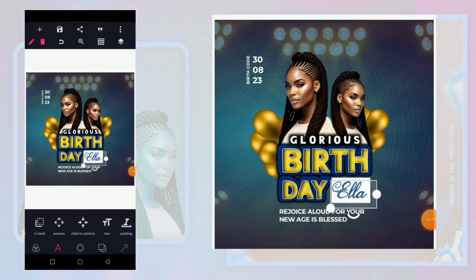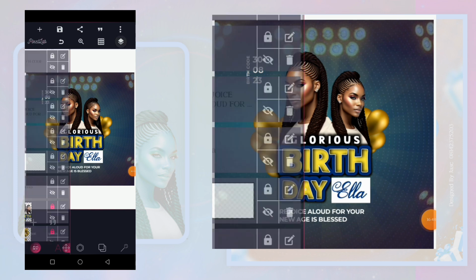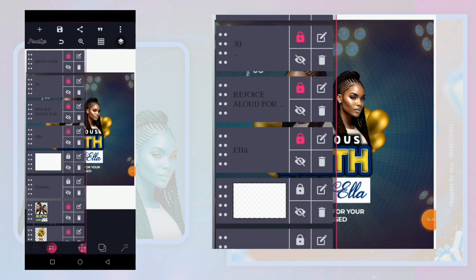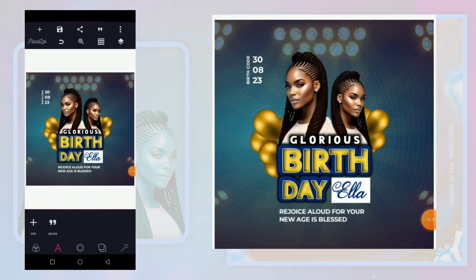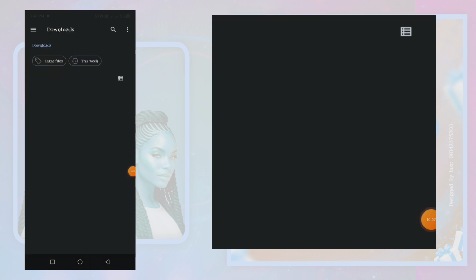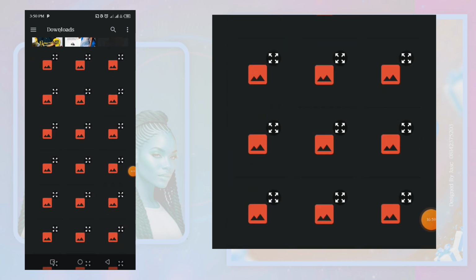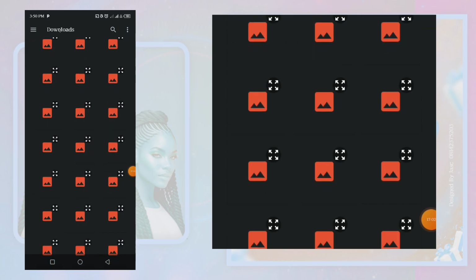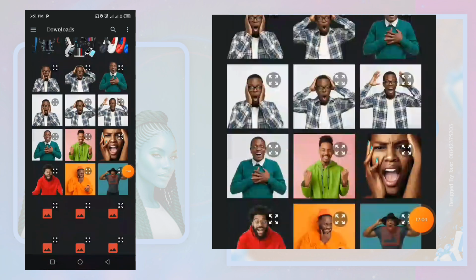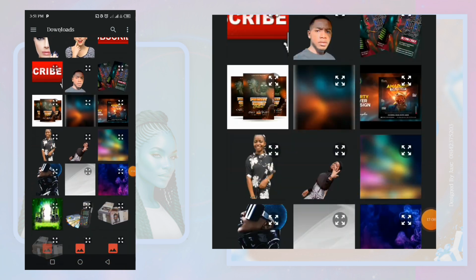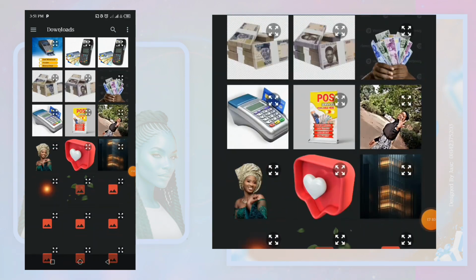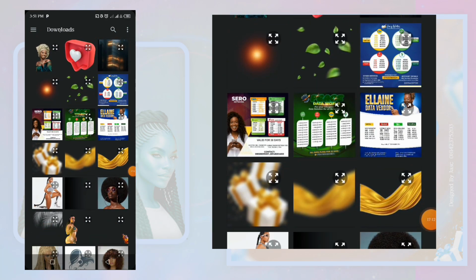Perfect. Then after that, now next thing I need to bring is this, but before that, let me lock everything up so I don't mistakenly move any of them. Cool. Then after this, now next thing to bring is what? The blur gift. So go to your gallery, let me locate the blur gift. So we are looking for the blur gift now to just twist it up or to spice our graphic design up. So this is it.